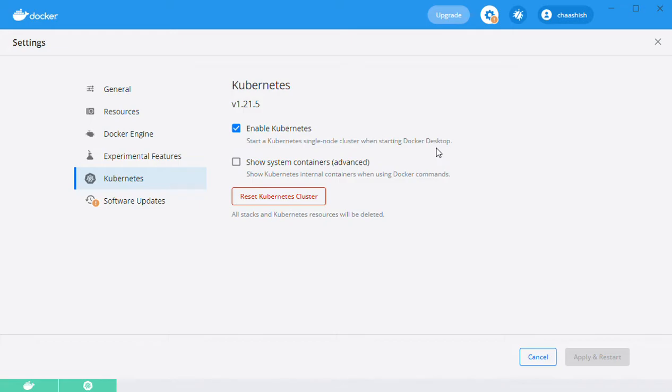You can use the single node cluster to explore. If you reset it, all stacks and Kubernetes resources will be deleted, so you need to create your deployments, pods and all other things inside that cluster fresh.